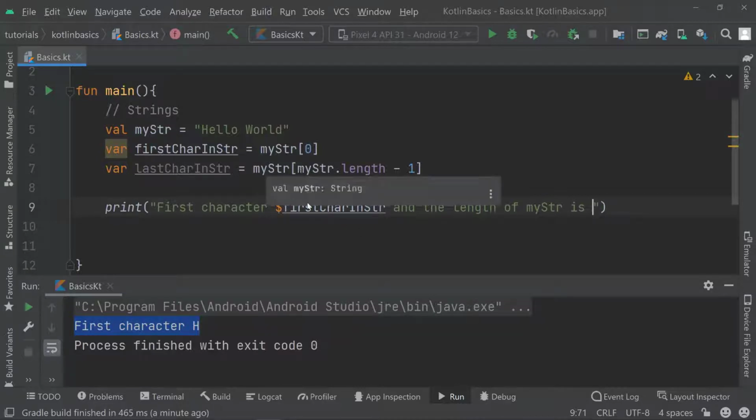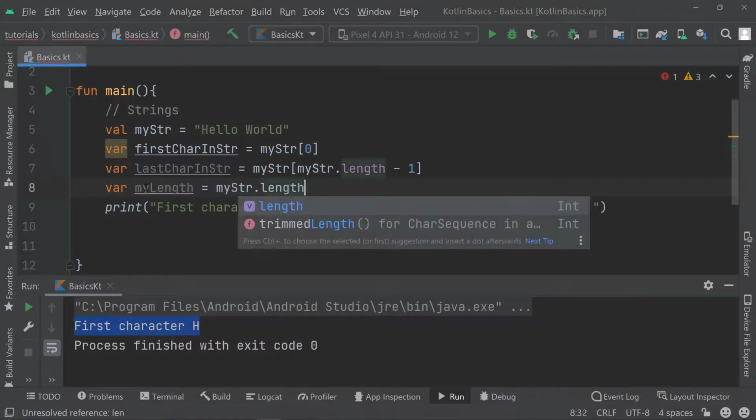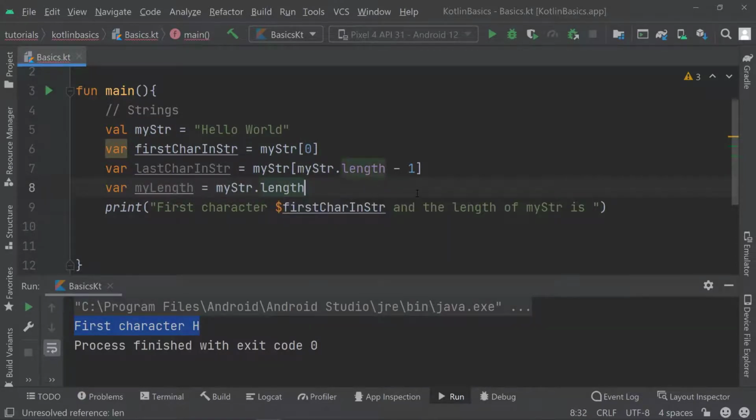So how do I get the length of myStr? Well, we saw that with this here. myStr.length gives me the length of the entire string. In this case, it's 5 plus another 5 and another empty space, so it should be 11, right? Now, of course, I could go ahead and create an extra variable that stores the length. Let's call this myLength, and this would be myStr.length. That could be a way, but there is another way.